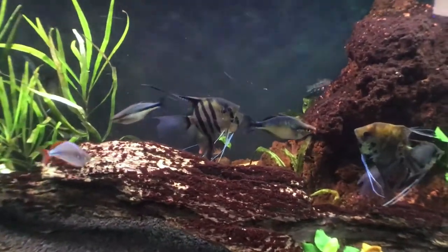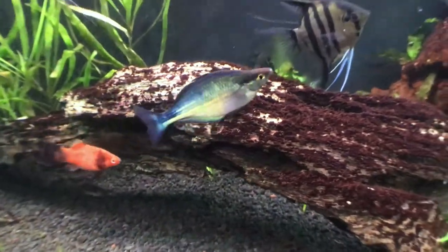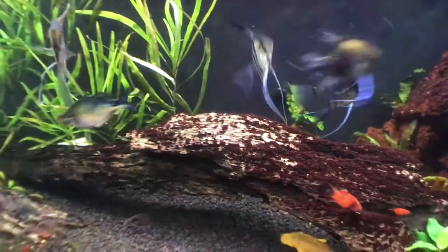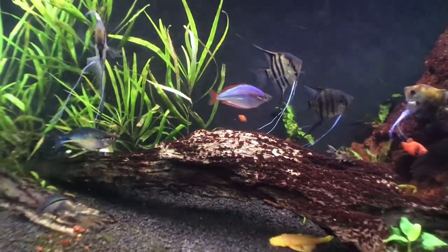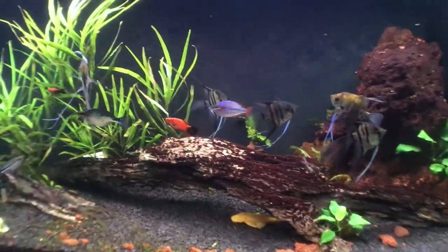All right, then we got our turquoise rainbows here. That's one of the males. I got one male, two females. Awesome fish, got a lot of personality. I love rainbow fish. The plan is to eventually have more rainbow fish in this tank once I'm sure I can continuously stay up to date with water changes and everything. I'll up the stock.